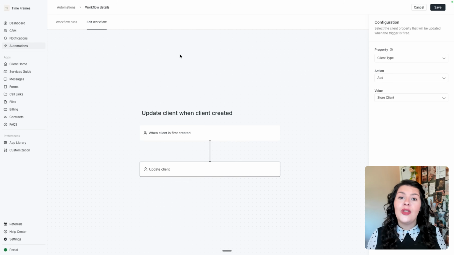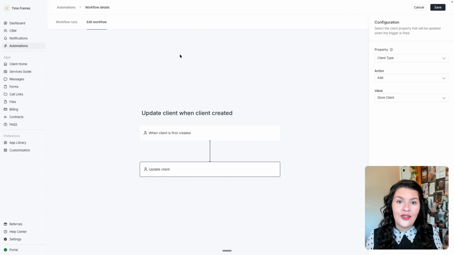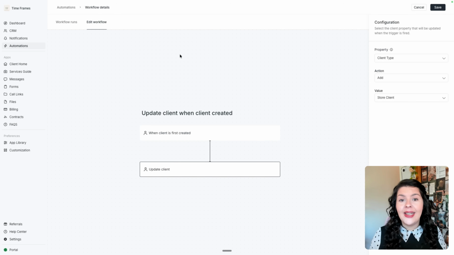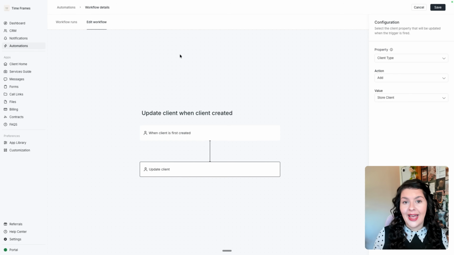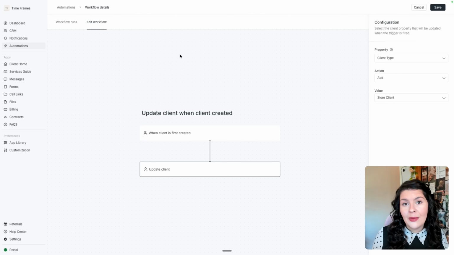Because if we think about the process of what happens next, we want to assign that intake form to everyone, even if they've purchased a session, but then it starts to differentiate. For wedding and event clients, they'll fill out their form, but then we'll need to have a discovery call. That is a short call, and I want to be able to embed that into the portal. For store clients who have purchased an offer, I want them to be able to go ahead and book their session right away. So those are two different call links.